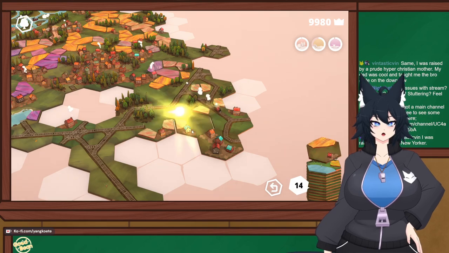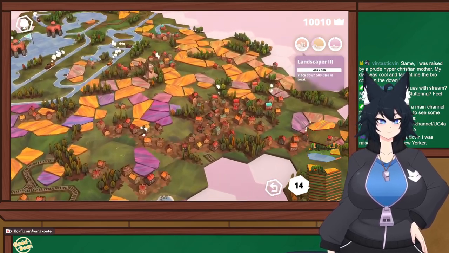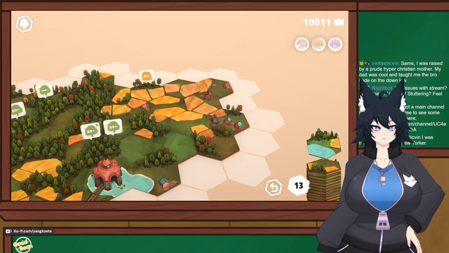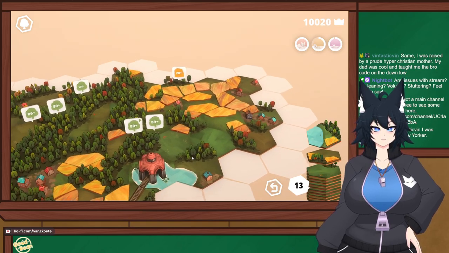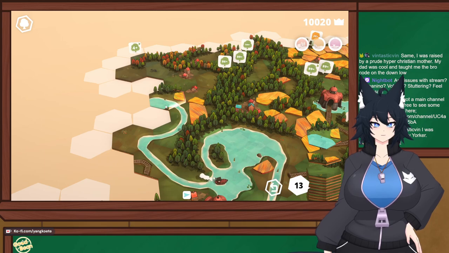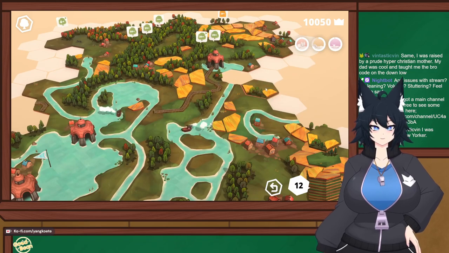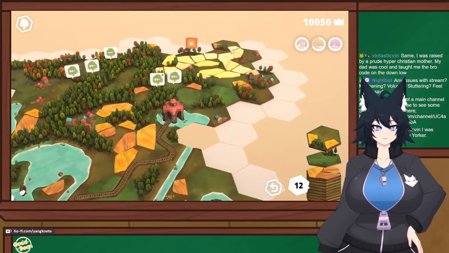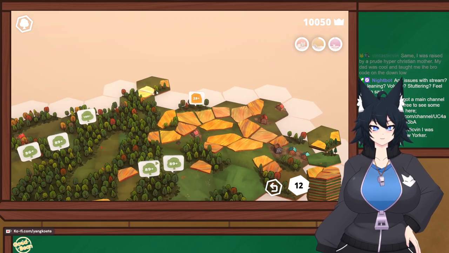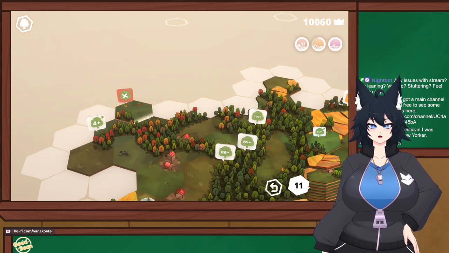I'll put a little town right here. That'd be cute. Oh! Interesting. That's a high score of 1,010. Water. I feel that's a fine water place right here. Yeah, sure, I'll do that. Oh my gosh, there's just more tree quests. All the tree quests!